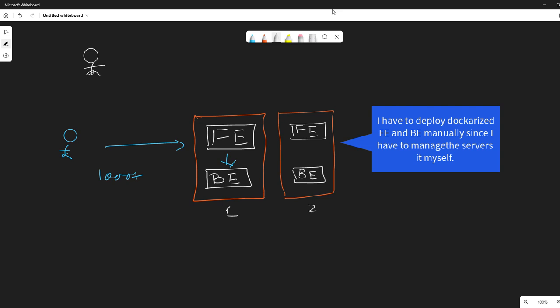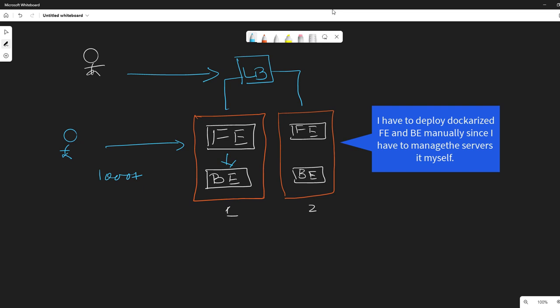So in that case, it is obvious that I need a load balancer, right? The load balancer will forward my request to the appropriate server. So the user hits my load balancer, and then the load balancer will distribute the load.